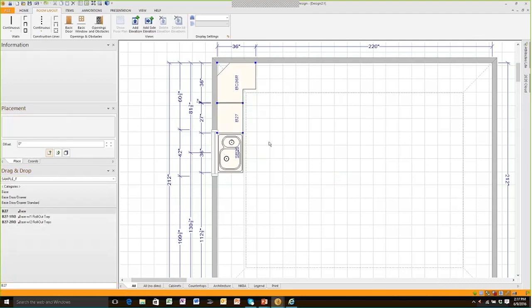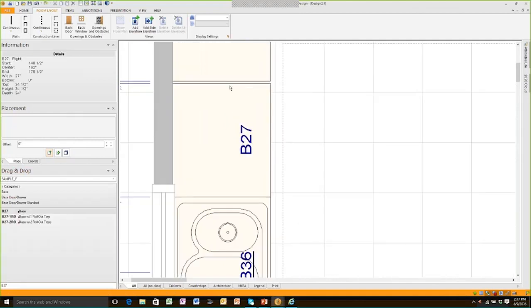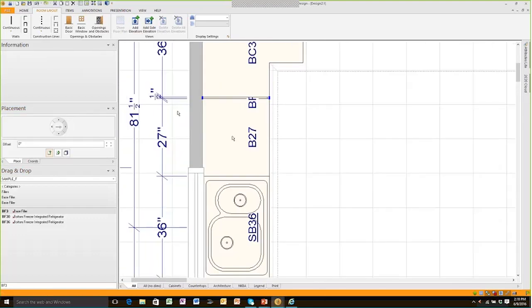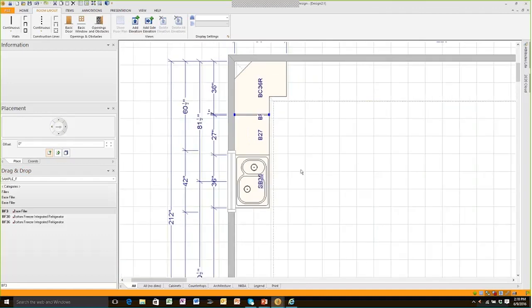I'll slide it over so that I leave a little space here for a filler. There's a half-inch space here. I'll type in BF3 because cabinet fillers are trimmable. So I'll drag this over, drop it right into that space right there at the tip of my arrow. That filler's been placed, and it's now a half-inch wide. It's actually trimmed it to fit.